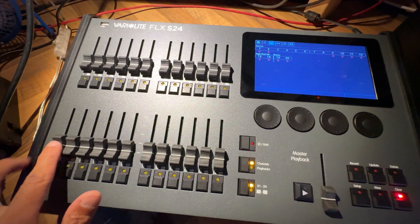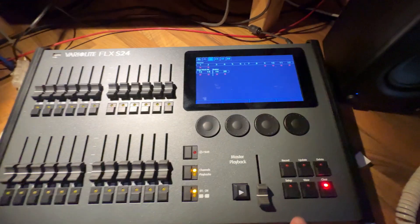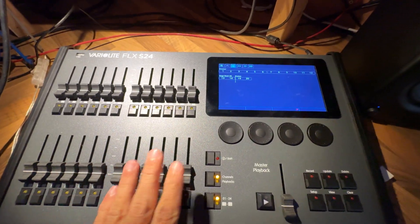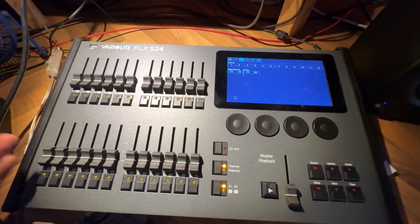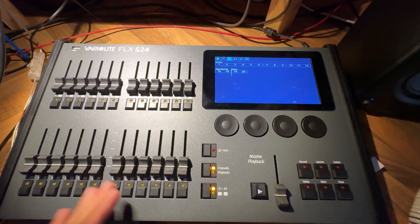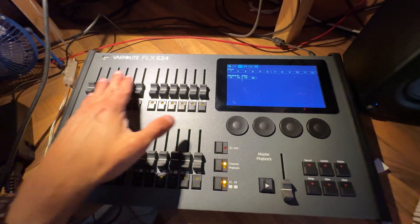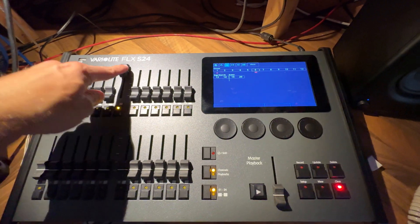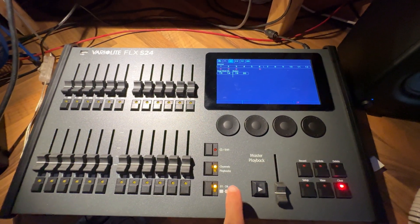As I experiment I can organize banks: this bank for moving heads, this for batons, these for dimmers — but that's my choice. I've also got some RGB pars I can add to faders. That's a quick overview of patching. Earlier desks like the first Jesters and ETC Jugglers were one fader per channel — channel one was fader one, channel six was fader six. With this desk you can patch however you like.